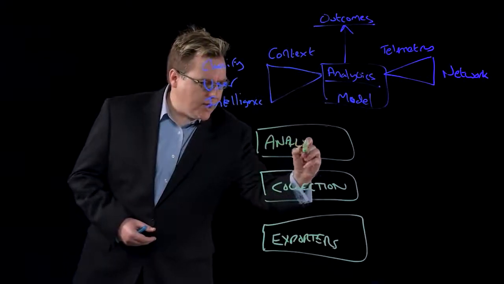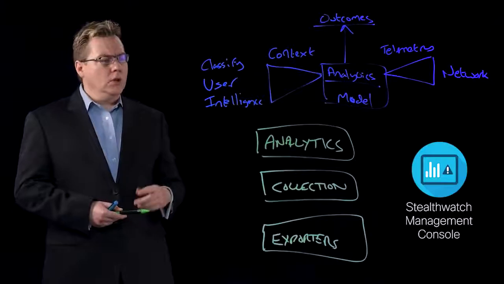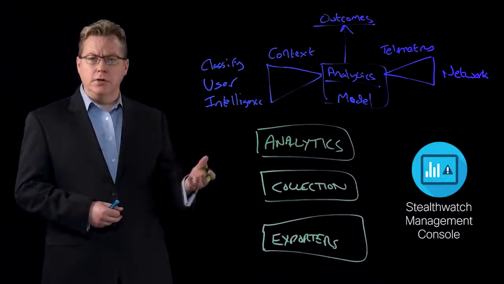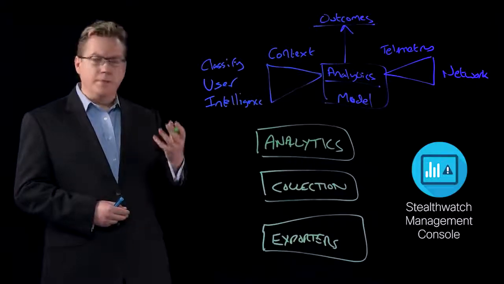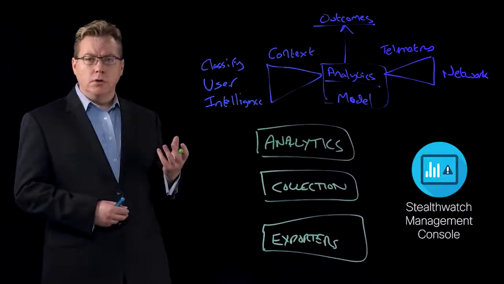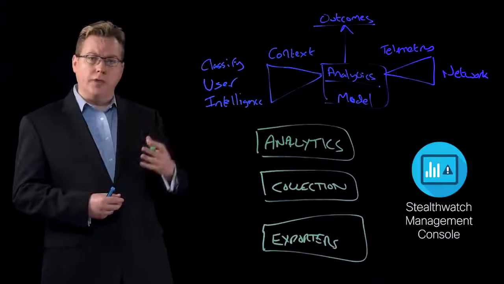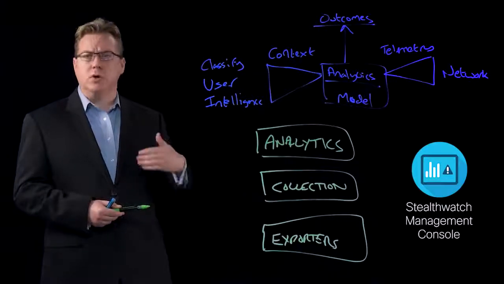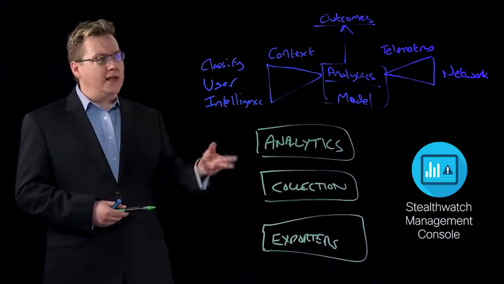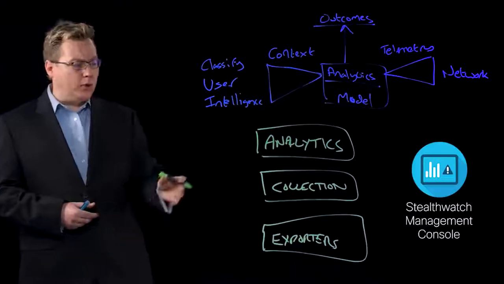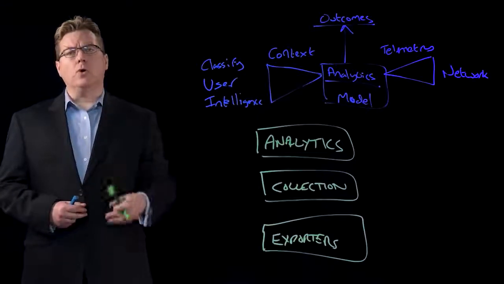And at the heart of the analytics is the Stealthwatch Management Console. And that's our tool for doing all of the entity modeling and machine learning with enhancements from the cloud that we talked about earlier. And that's really the brain of the Stealthwatch architecture, and it's where we pull in all of our threat intelligence from around the world, what other bad guys are doing, what other customers are seeing, what are other Cisco products learning about. And it really enhances this data model that we've built here at the collection layer to give us these key actionable outcomes that we all need.